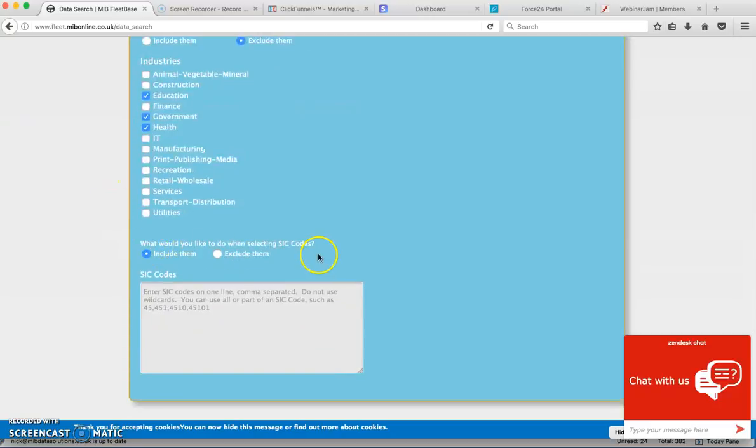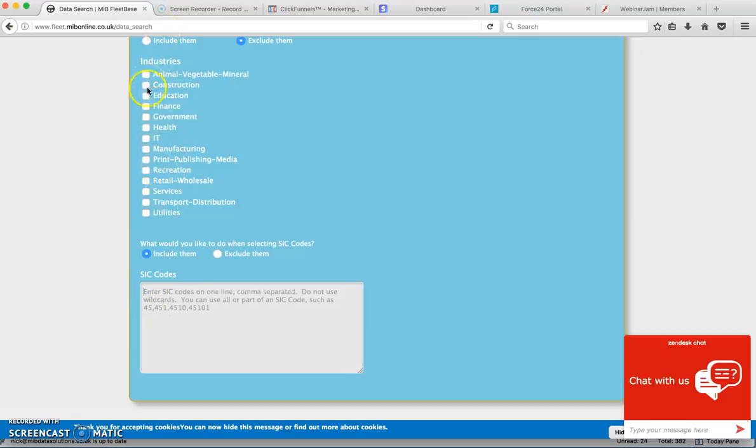What would you like to do when selecting this? This is, if you don't know as a whole here, and you might have an SIC code, so construction, for instance, is SIC 45. You could just type 45 in here. 51 is another SIC code. Agriculture is 01. You can even go as far as putting in a 5-digit code, 45010. I may have just made that up, but it just gives you an answer. You can either do it like that, or you can do it as a comma. Either way, okay? So we'll just clear that.